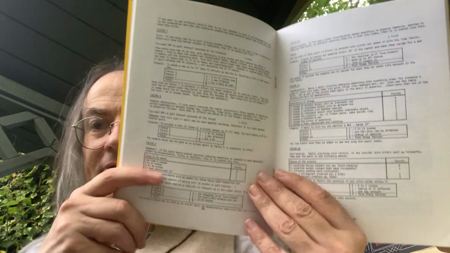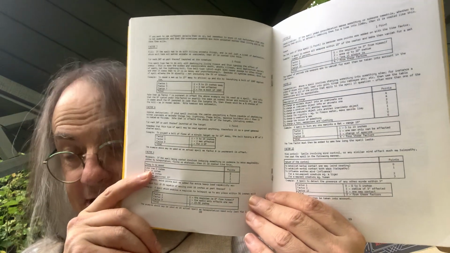spell involves the creation of a thing, the destruction of a thing, zombie creation. That's factor 6. Factor 7 is a spell that has to do with killing animate objects or general destruction. Factor 8. Factor 9 is movement and so on. 11, transmutation. Factor 10, immobilization. So think of these more as spell effects, but also a little bit like schools as well.